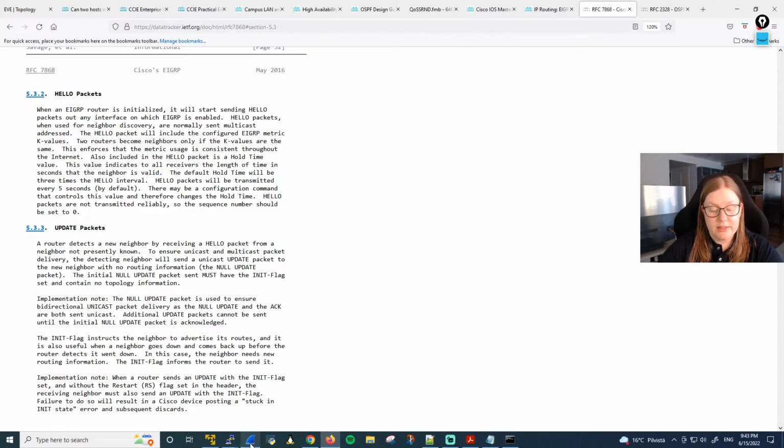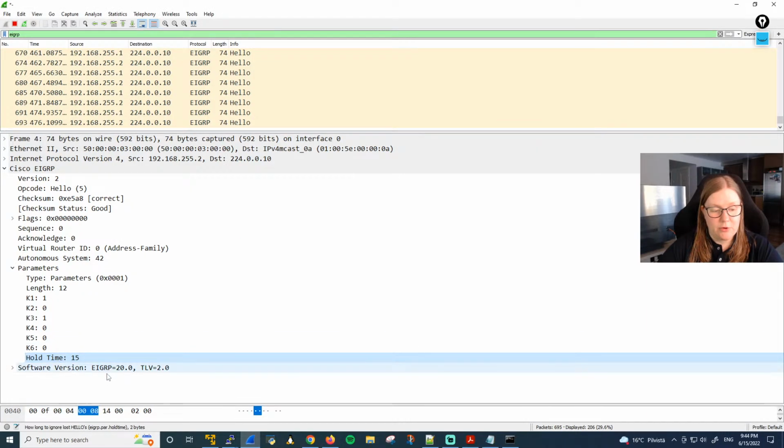So basically this hold timer that the router advertises to its neighbors tells the neighbor, hey, my hold time is 15 seconds, so that's how long I'm valid. If you don't receive a hello from me in 15 seconds, then you can declare the neighbor relationship down. So that's what it means, and that's how it's different. And we can also test that by reconfiguring the hello and hold timer values.